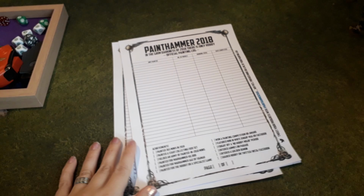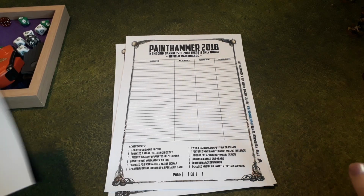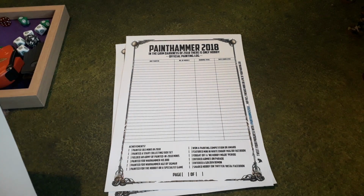There you go. Yeah, and I've got a few thoughts on how you can be a more productive painter. I've written a few little ideas down. I don't know if any of you struggle with motivation or have trouble turning out a lot of models. If you're hoping, again, no pressure, to do more painting than you have done in previous years, these are just a few little tips that I've come up with. If you've got any tips on how to be a more productive painter or how to improve your painting game, or if you want to recommend any particular YouTube channels for painting tutorials, please post them down below. I always love to see that sort of thing.